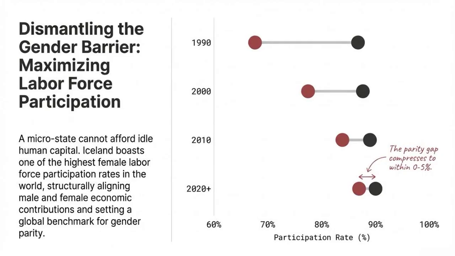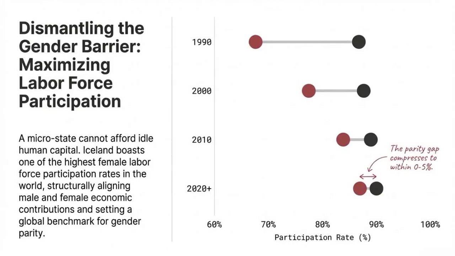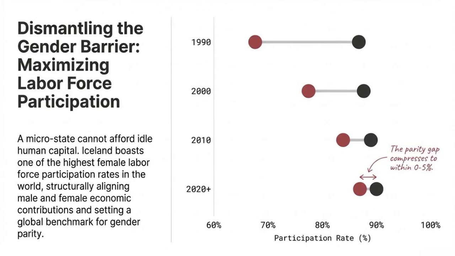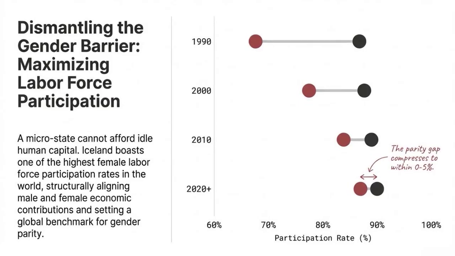Now let's look at the dual line graph on the right. This is where the demographic strategy really shows up. And this is where I want to focus on the designer's challenge. Most charts plotting male and female labor participation show a stubborn, wide gap. The lines might run parallel, but the female line is almost always significantly lower. But for this Icelandic data, the lines behave differently, don't they?